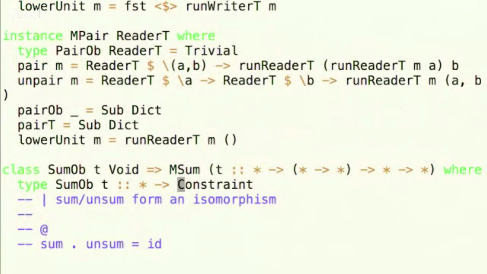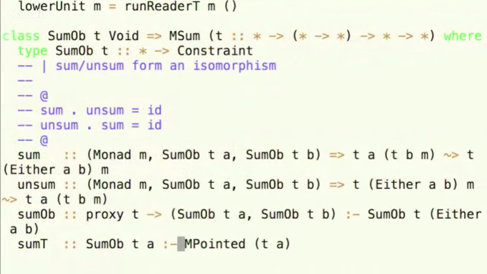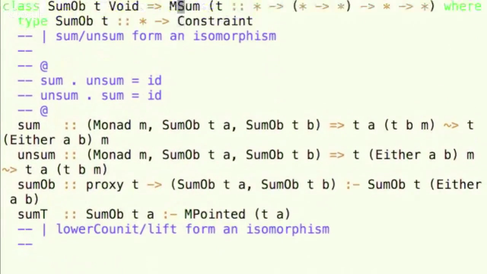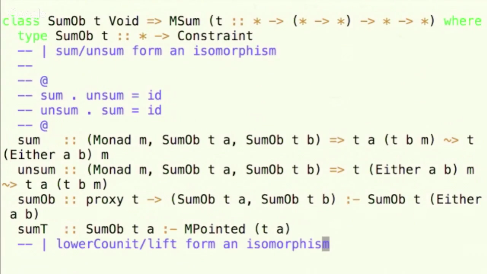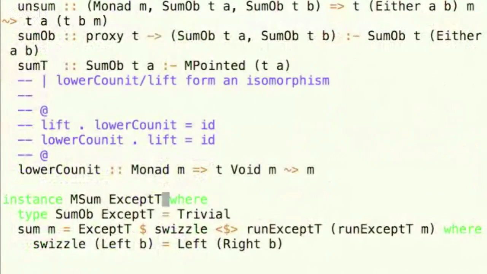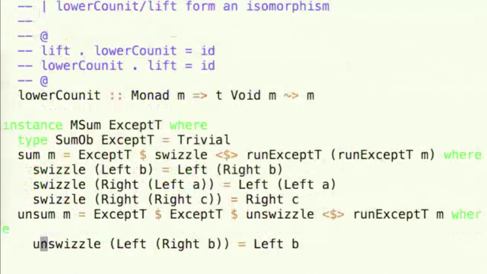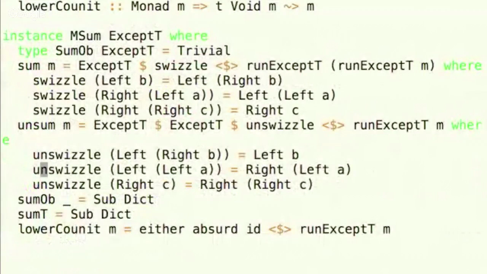And I thought I'd be able to do either that way, or do either T that way, but of course it's not. You actually need to use coproducts for that. So we have the sort of dual construction here, where we want to be able to take T of A of T of B of M and give you T of either AB of M, and T of either AB of M and go back. And this one works for things like except T. So you can say, either T of either T. If your nested T levels could be either T of either the two possible failure types.